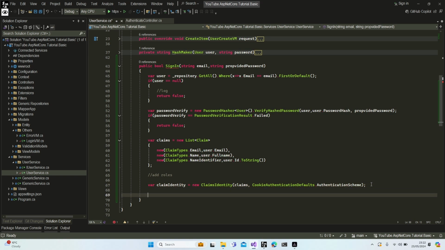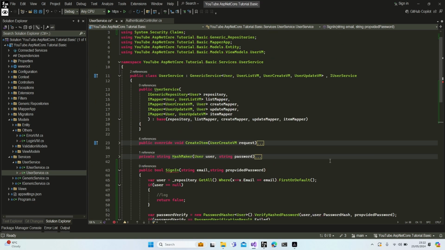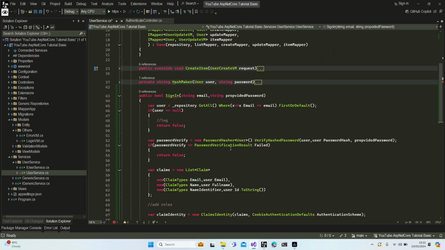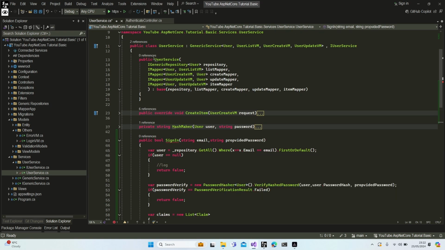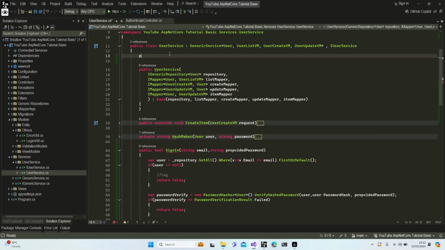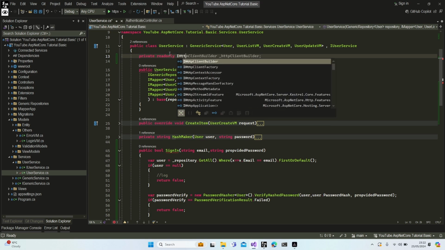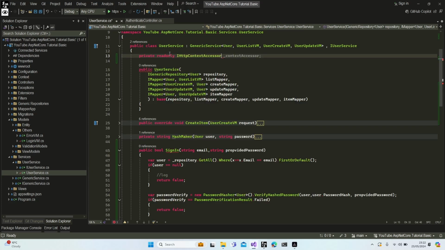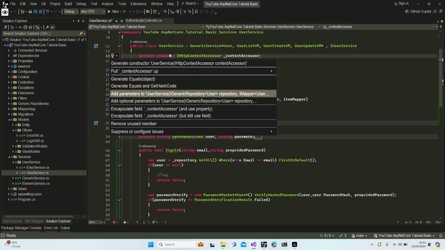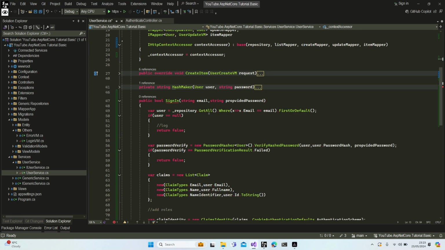And create the sign-in method. To do that, first of all, we need to add, let me have a look. Yeah, we're going to use HttpContext in this section. Let's add here a private readonly IHttpContextAccessor, let's say contextAccessor. Let's add it to our parameters. Perfect.